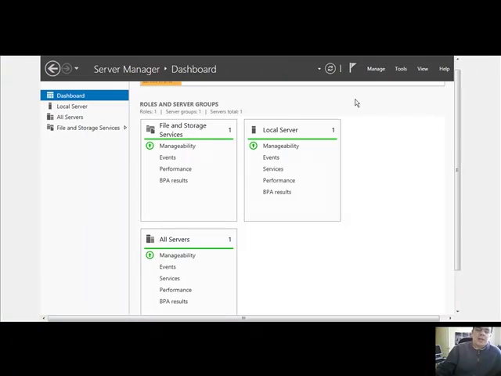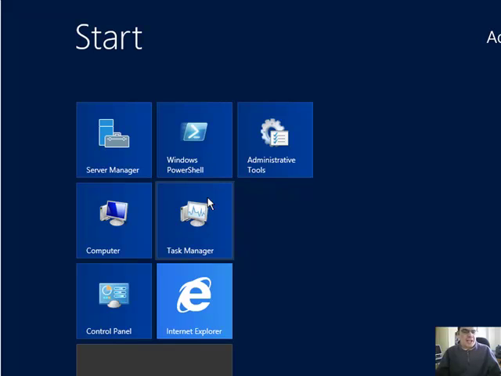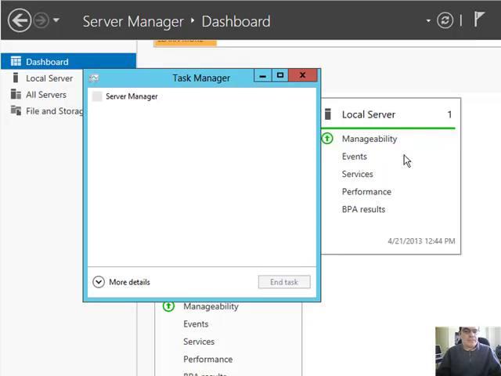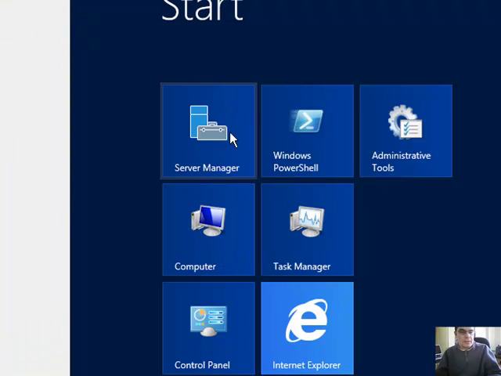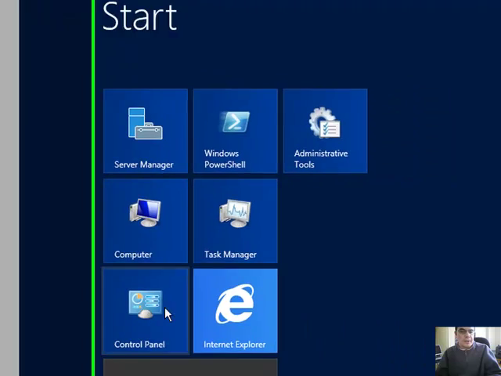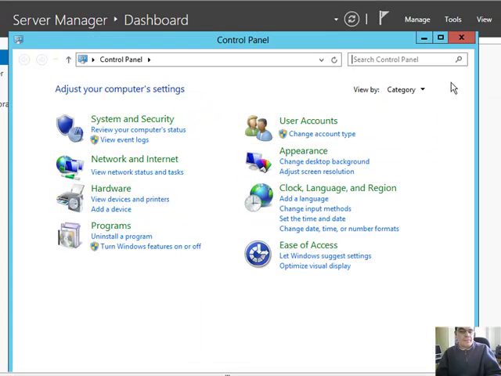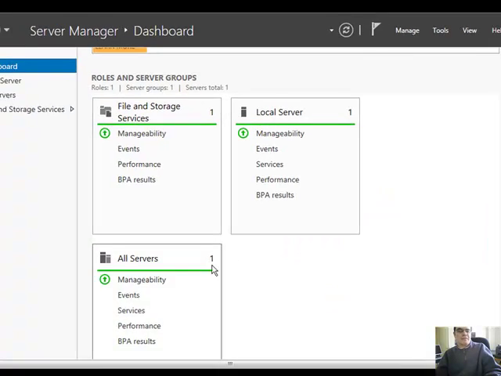So as I said, it has PowerShell. It also has your Task Manager that everyone would be used to. Obviously there's nothing running on here, as well as the Control Panel, and nothing really different than you would expect in a Windows 7 or Windows 8 environment.